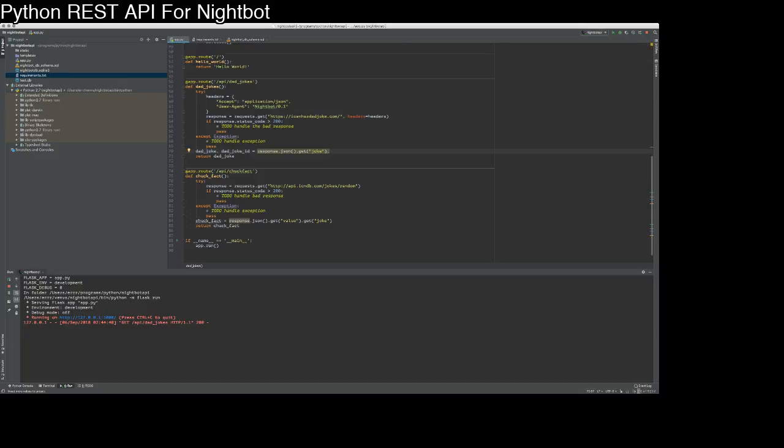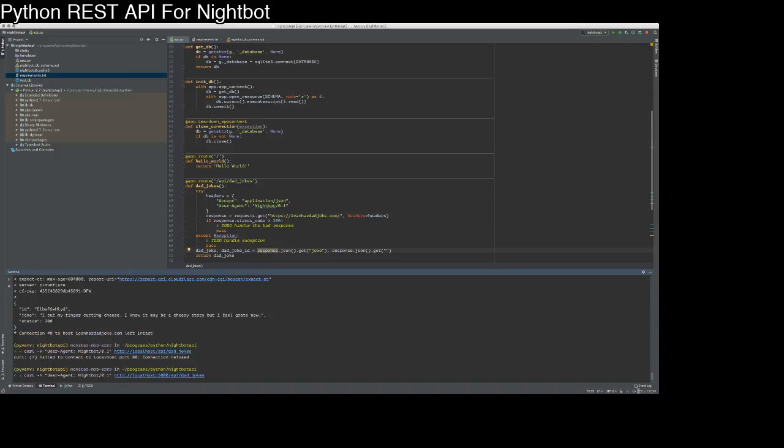And we're just going to use some shorthand here for that. Do it all on one line. Go with our response dot JSON and do a get on the, let's see, what was that? I think it was just ID on that one.